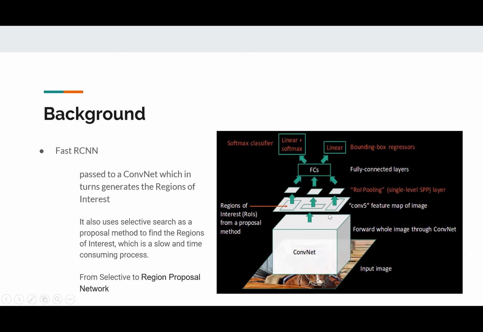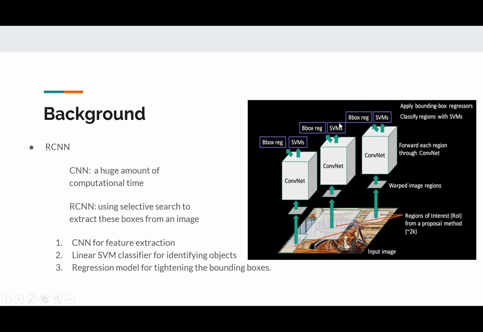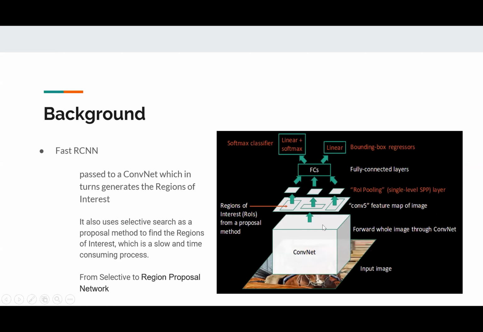For Fast RCNN, we can just observe from these two figures. It swaps the sequence of the process: the image is passed to the CNN first, which in turn generates the regions of interest. So for Fast RCNN, it only needs to perform CNN one time, then generates ROIs, and then sends them to the fully connected layers, and then we can do the further classification. That's how Fast RCNN saves time. Generally, Fast RCNN uses a single model which extracts features from the region, divides them into different classes, and then returns the boundary boxes for the identified classes simultaneously.